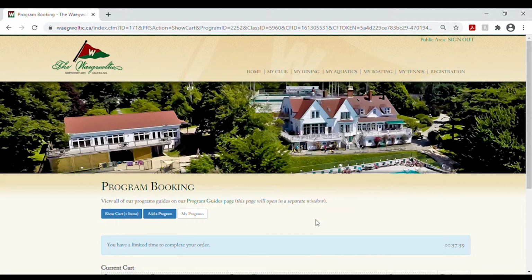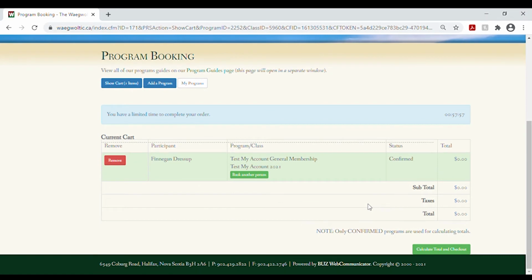So as soon as I've done that, the program that I've registered for is now in my cart. And you can see up at the top here, this is going to start counting down from 60 minutes. So that program is yours for 60 minutes. So you've got plenty of time to go back, register for other programs, register other kids in other programs, and everything is in your cart for an hour. Once this cart expires, all those spots open back up again. But most people register in and out in 10 minutes, 15 minutes max, and that's registering 2 children. So it can be very, very quick, but you do have an hour, so don't worry there.